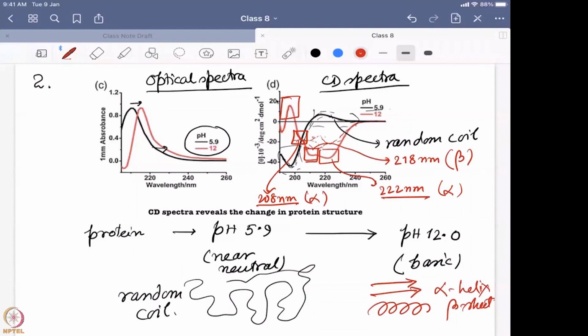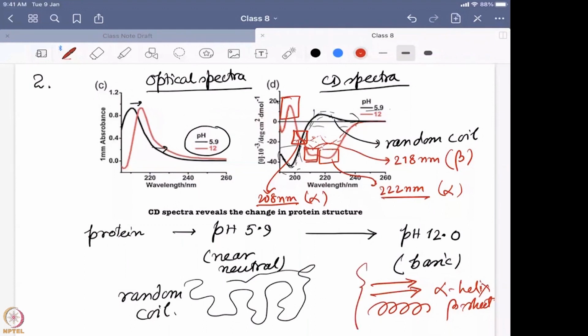And in the calculation, you can also include some of the random coil to see if it is participating in the overall structure. You might find a little bit of it. But overall, the CD spectra is clearly saying what the stark change is that is happening over here. You are going directly from a random coil structure to very well-structured alpha helices and beta sheet as you go to a basic condition.